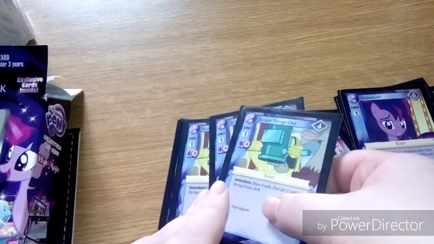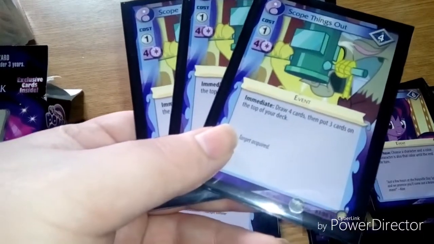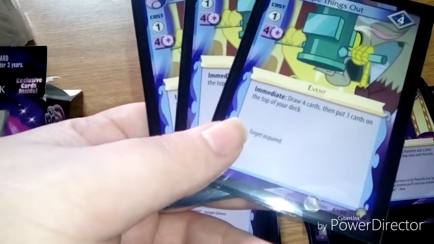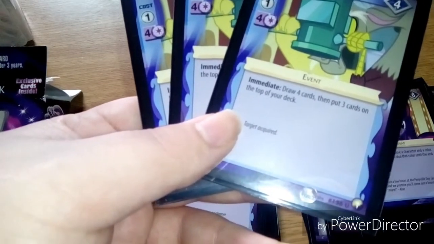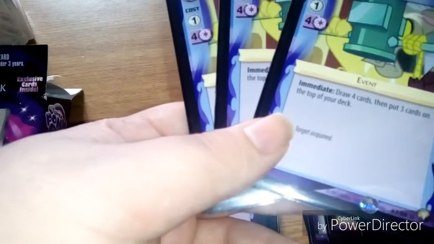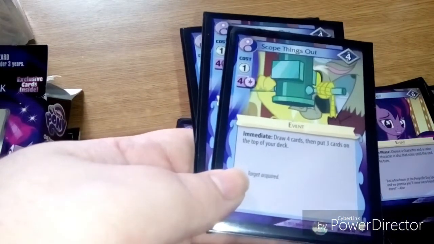Next one, which is a really dangerous card in this deck, is Scope Things Out, which I'll explain why it's so dangerous later on. Basically, you draw 4 cards, then put 3 cards on the top of your deck. It's only 1 cost, 4 power requirement, but it's really easy to do that in this deck.